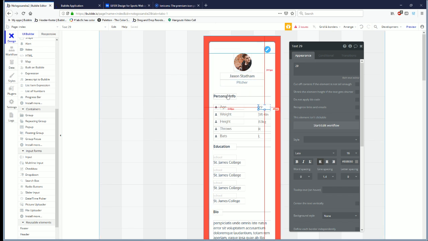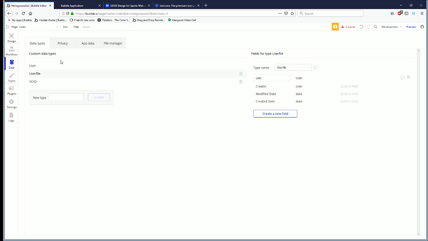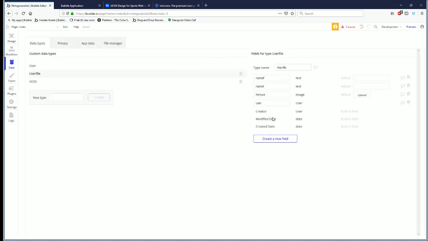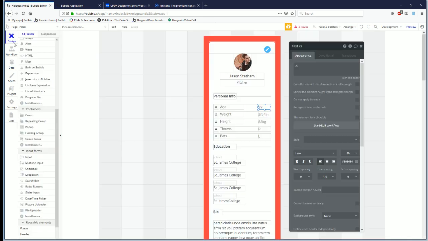And now we're going to actually create a user file for Jason here, and that'll be it for today, I think, because I have a whole bunch of stuff to do on the side. So let's go to user file and let's add at least a picture. Okay, and that's gonna be an image. And let's add a name first. And that's gonna be text. And let's add a name last. And that's gonna be text. And that's all I'm gonna do right now. And I think you guys don't need to see this, I assume, and it's just gonna make the live stream enormously long, but I'm going to, before the next stream, create his whole database with everything that's in it.